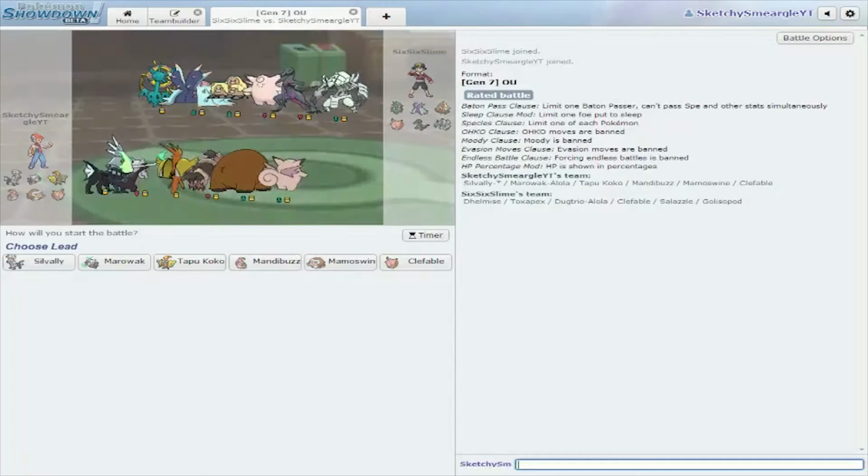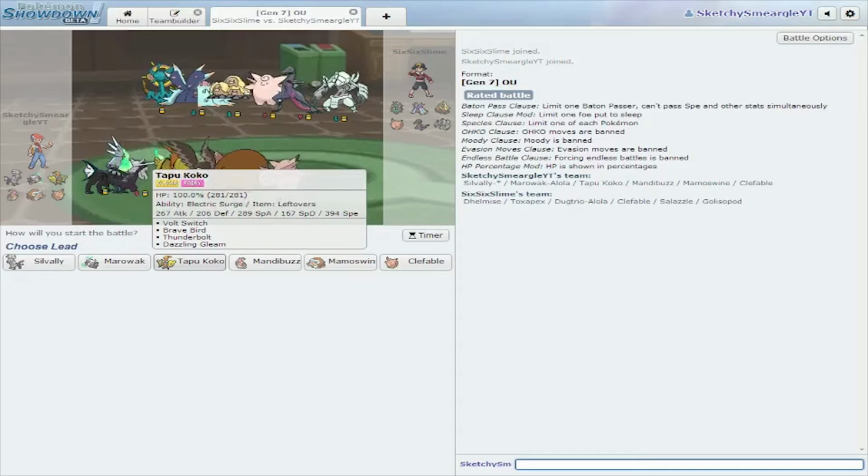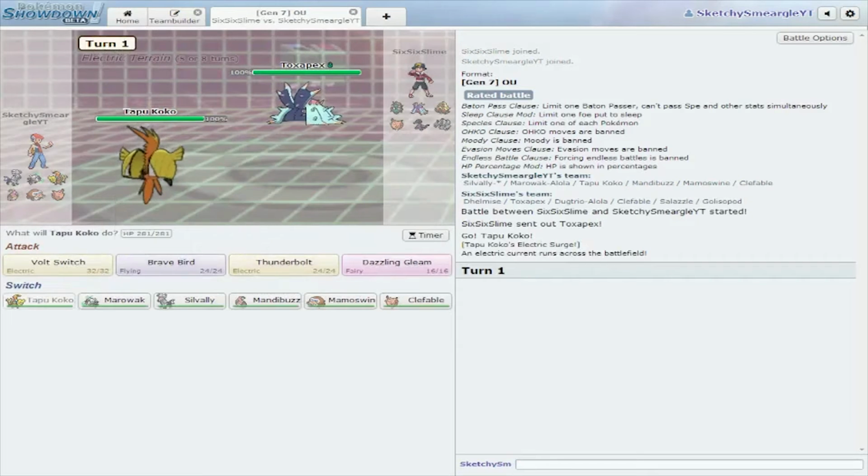This man hits me with the Return, but I'm not. So, this is a real team. See, Alolan Dugtrio, Clef, Salazzle, Dhelmise, and Torkoal. Leo choice would probably be Torkoal for Galvantula here, as he does not have a switch for either. I'm just going to lead Tapu Koko. Yeah, I expect a Baneful Bunker here.